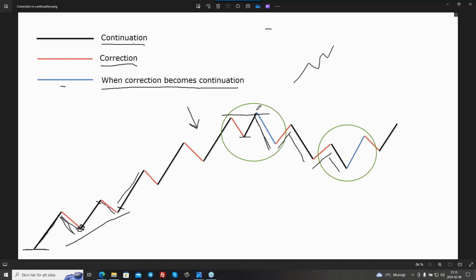Okay, so this move in here is just a normal correction on your higher time frame down to support. Okay, so if you have no idea what your higher time frame is doing, you might think that this will be heading down forever, because the price moves in fractal. Whatever happens on a monthly chart happens on a weekly, on a daily, on a 4-hour, on an hourly, on a 15-minute chart. Price is fractal.